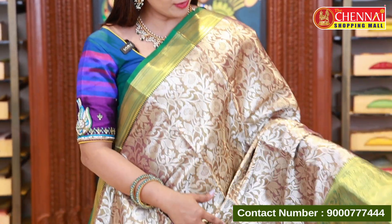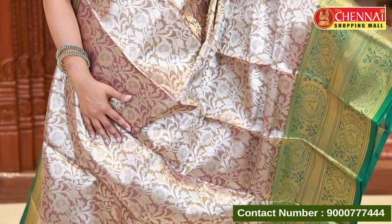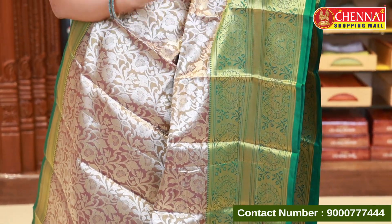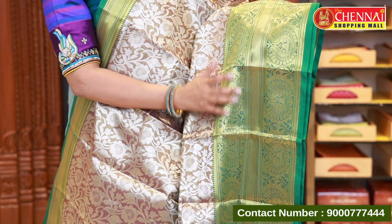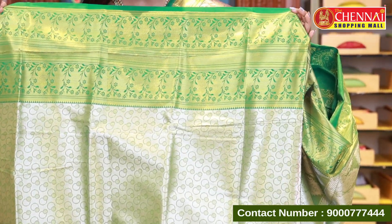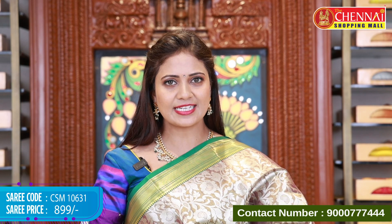It's a light purple color with green combination — a Chanderi tissue body with heavy gold zari woven silver zari florals all over. On the tissue, silver zari design is present. On either side, the border is very traditional and ethnic. The upper border has a simple khadi with temples, and the lower border has a link design. On both sides, a pair of peacocks including temple designs. The pallu has a contrast silver woven floral motifs in silver brocade.